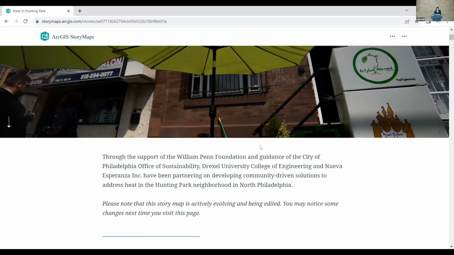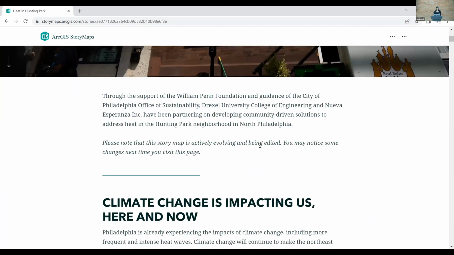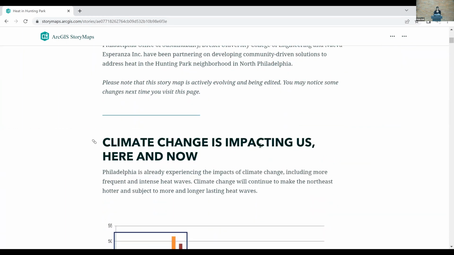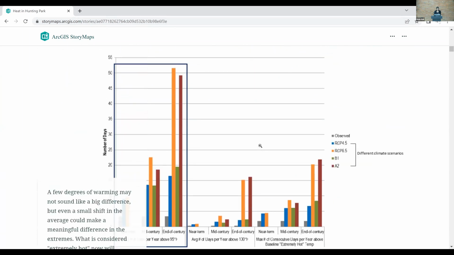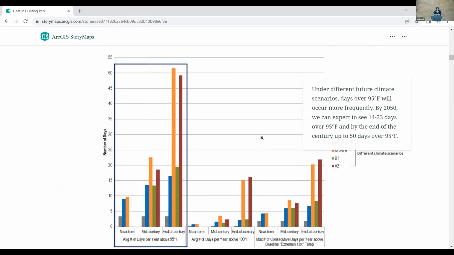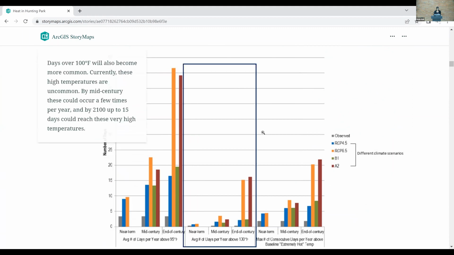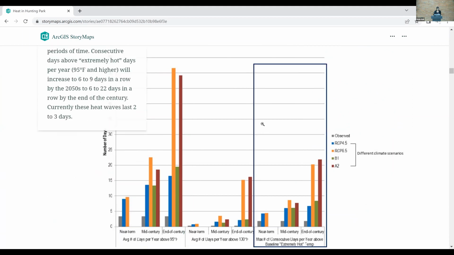So this story map starts with a lot of stuff that we've already talked about. So I'm going to scroll through the introduction here. It talks about climate change. It's getting hotter. It's going to keep getting hotter. We're going to have more heat waves of longer duration.